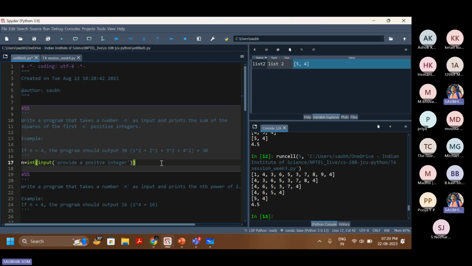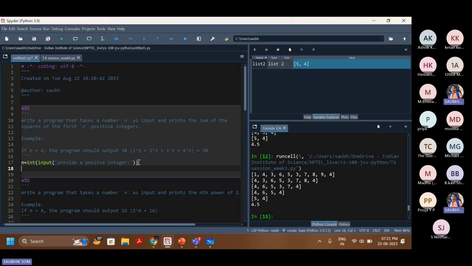So that is the basic one, correct? What are the others? We should run a for loop, right? First n positive integers they have told. So if it is 4, then it will be 1, 2, 3, 4.